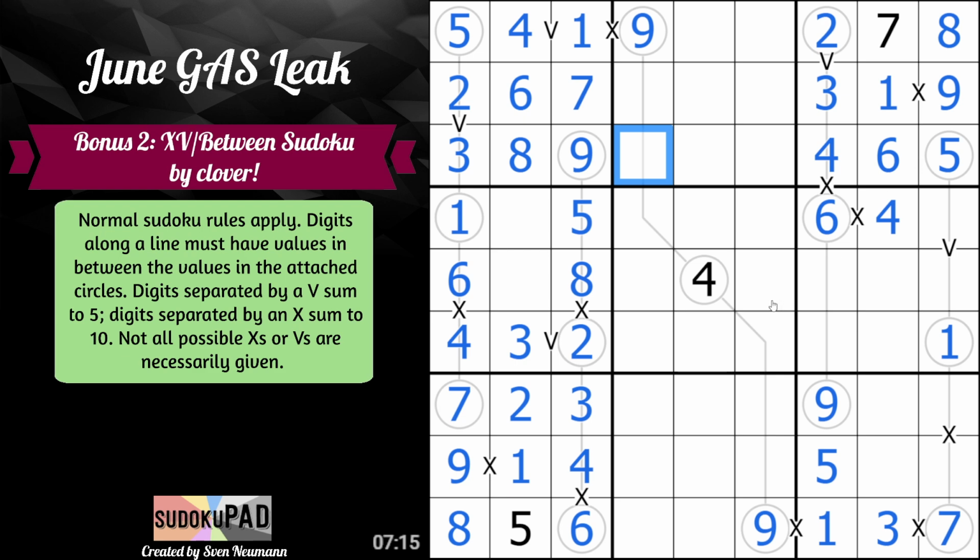5, 6, 8 gives us 7. 5, 6, 7 gives us 8. 7, 8, 6 gives us 5. Look at that. I guess the easy way to look at that was we have triple 6. So we have something similar going on here. Actually, we don't. Nothing helps us with the 5, 6, 7, 8 here.